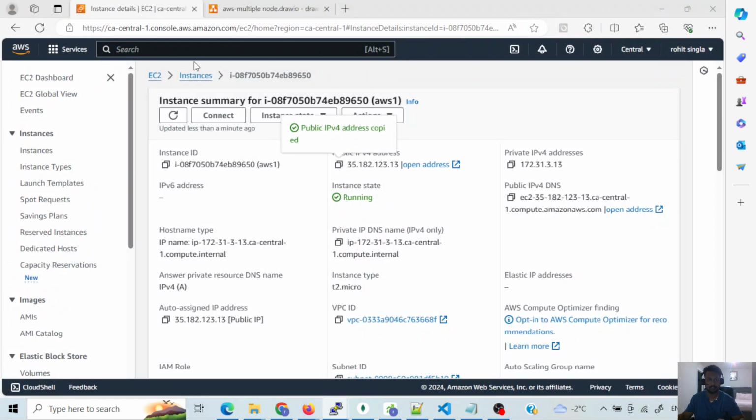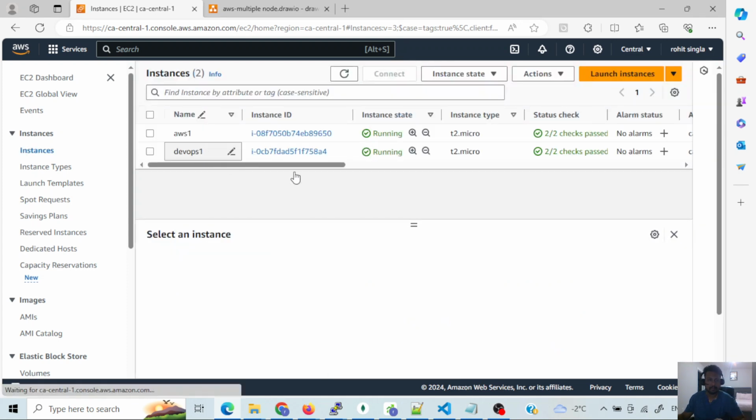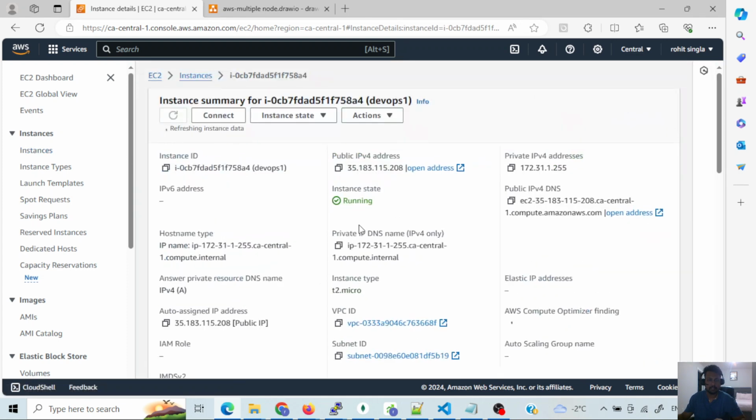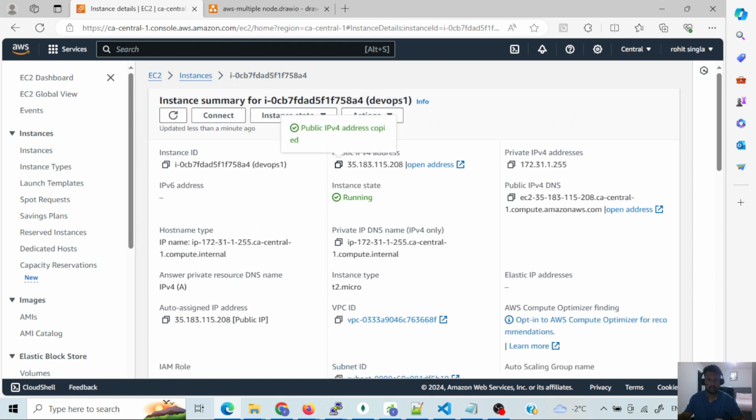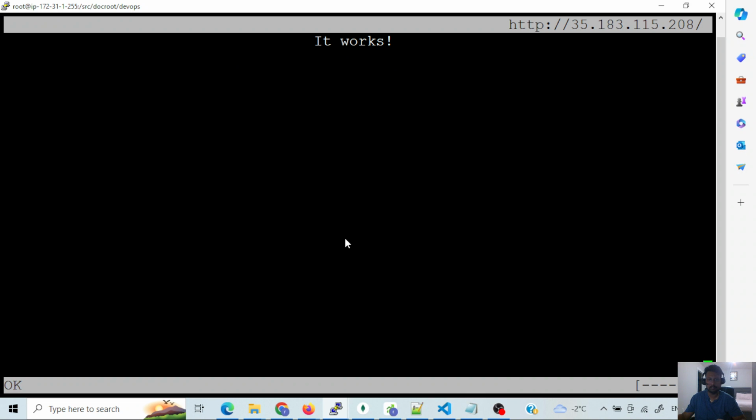Let's see what is the DevOps IP address. This is the address. So we write elinks http to see if our website is working. So it works. It shows it works. That's good. It's working.